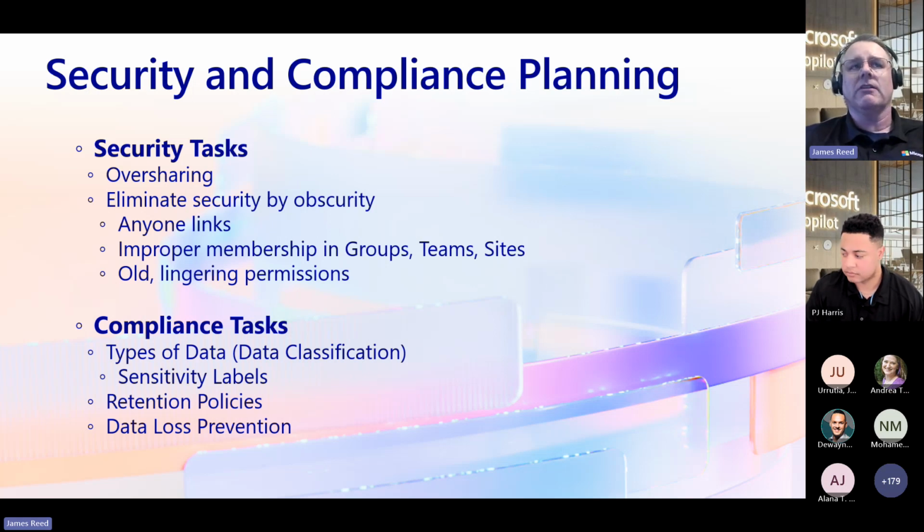We have resources at the tail end. You'll see some of the links of how to get started with this. And again, we can have more conversations, but this is way important. This is why we wanted to get this out because we see this over and over again.